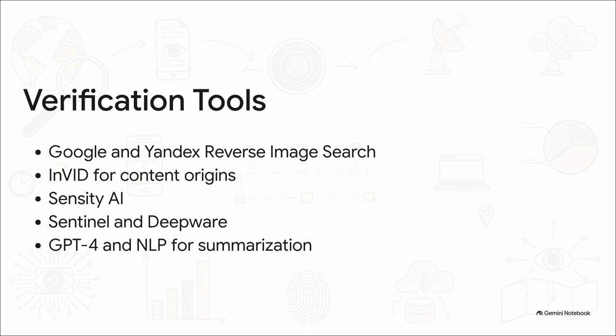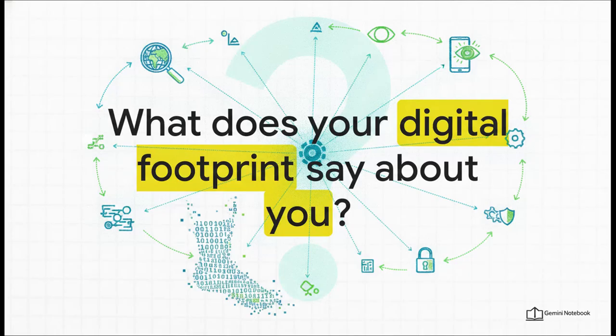Fortunately, we can fight fire with fire. For a complete, modern investigative workflow, you might use a tool like InVid to verify a video's origins frame by frame. Then you can leverage tools like Sensity AI, Sentinel, or even GPT-4 to summarize massive open-source datasets and spot those algorithmic deepfakes in real time. By combining your reverse searching, metadata extraction, geolocation, and AI forensics, you build a highly resilient, incredibly powerful OSINT capability. Because in the world of OSINT, your digital shadow is always speaking, even when you aren't.